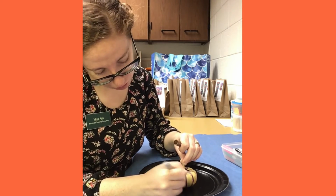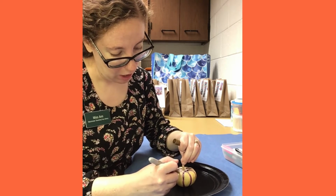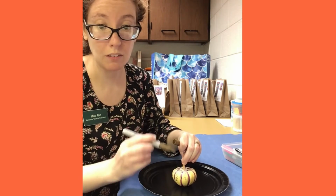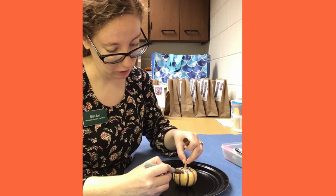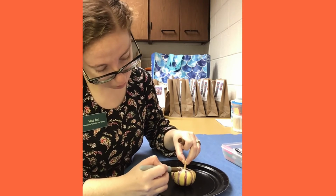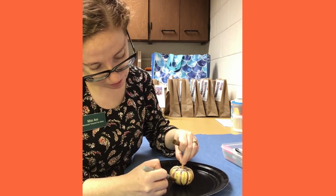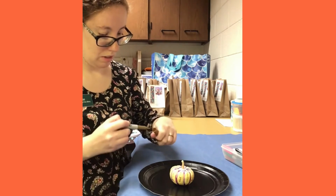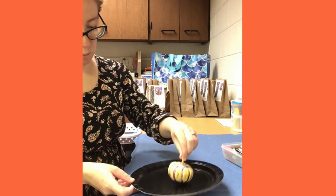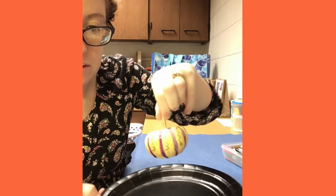What you could also do is save the paint for something else and use only markers. That's up to you, how you want to decorate things. So I'm just going around. You can see a little bit of my marker. And you'll wait for this to dry before you place it anywhere or take it out. So let me show you what that looks like. This was just a basic thing. You might want to decide to do something slightly different.